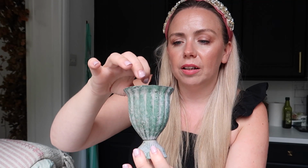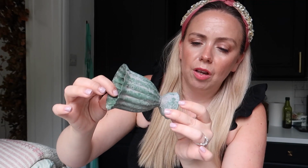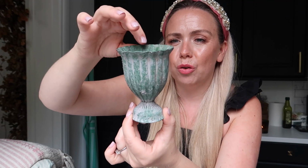I think it's like a plasticky tin or something. I'm not really too sure. I'm not sure how they've got this effect. I think these were about £7 each, so I paid 14 for 2 of these. And then, as I said, these ones here were just from a charity shop, and I paid £2.50 for all 3. And I filled the green ones up also with very similar flowers, but I mixed and matched again, so everything was different heights.